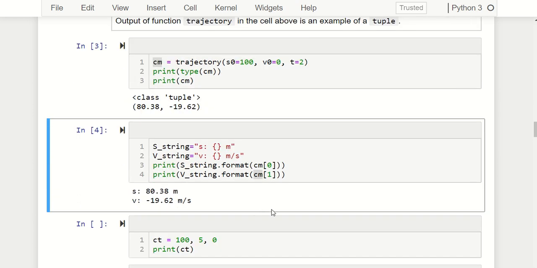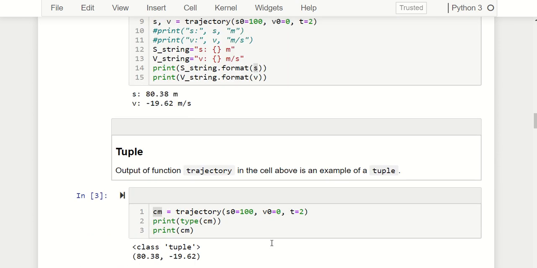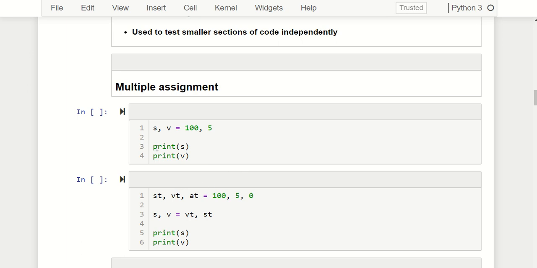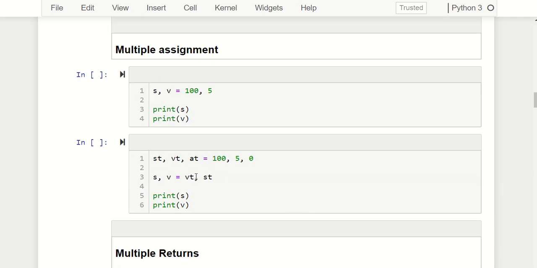So in this cell, I'd like to illustrate a further point on tuples. Let's go back to multiple assignment. In these two cells, we saw that we could have s comma v assigned to 100, 5. An example of multiple assignment, Python reads this as s is equal to 100 and v is equal to 5. And even with three variables in this cell, we had st, vt, at is 100, 5, 0.